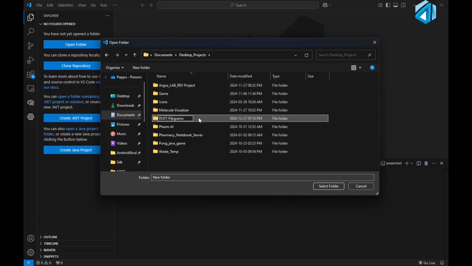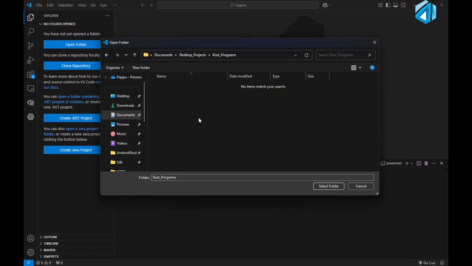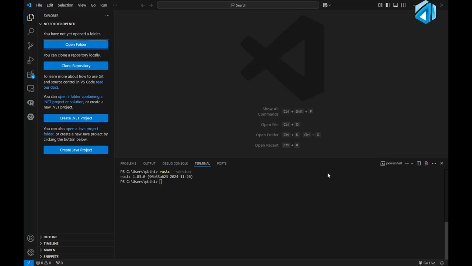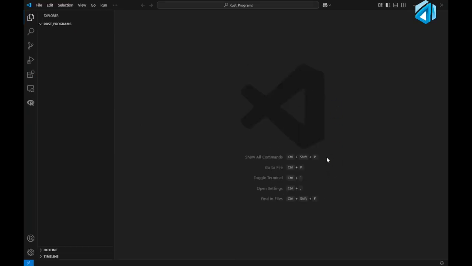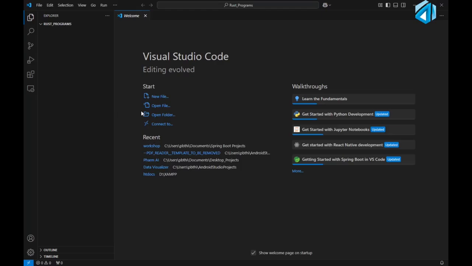I will just replace the minus with an underscore and not capitalize it. It's not necessary, but it looks good. So I will select the rust_programs folder, and it will restart with our folder.